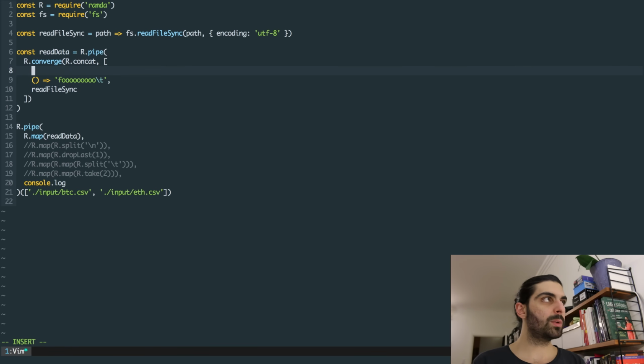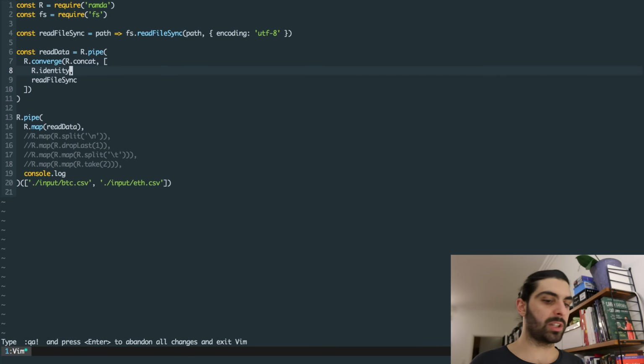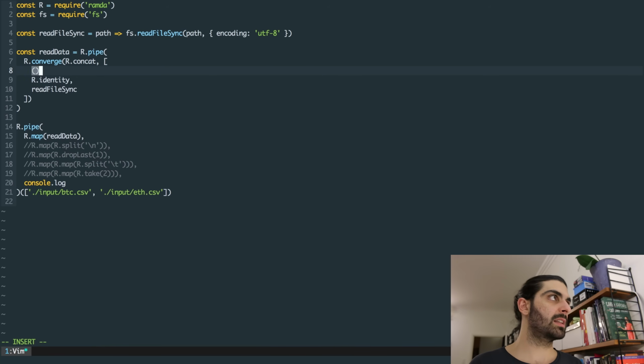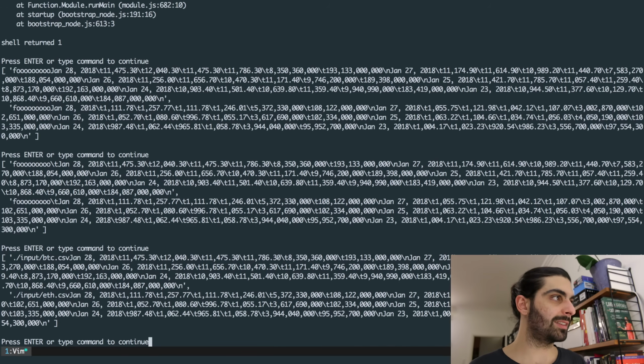So how do we do that? Well, let's put our identity. The identity function is essentially just a function that looks like this. When passed an x, it returns x. That's it. The reason we do that is I just want to have a look at this data, right? Of course, we can see it here, but I'm just showing this because sometimes you sort of forget where you're at, and then it's useful to print identity to see what you're working with. So this is the stuff that we're working with.